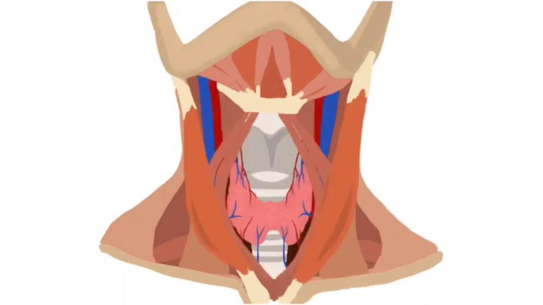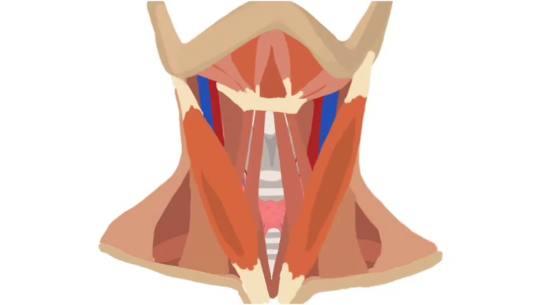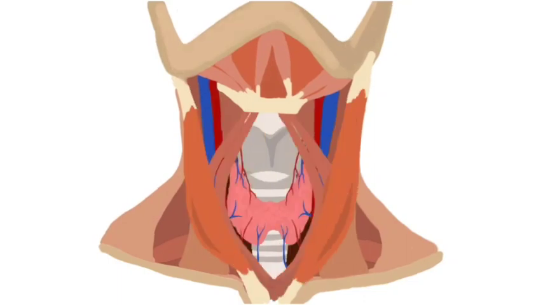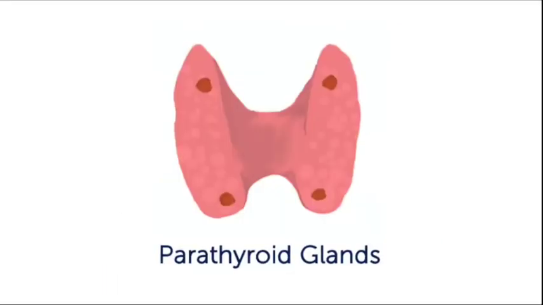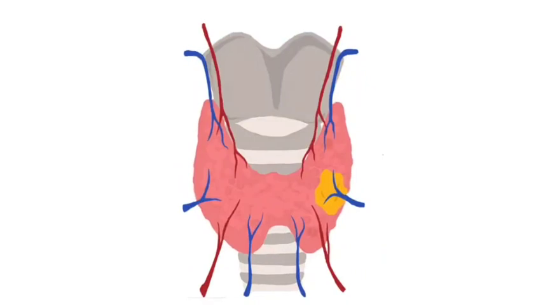Once the thyroid gland is exposed, the portion that is being removed will be separated from the surrounding tissue, and all of the blood supply will be sealed. The parathyroid glands are four very small glands that control calcium in your body. They are often attached to the backside of the thyroid. During the process of removing the thyroid, the parathyroid glands are very carefully separated from the thyroid so that they stay in the neck.